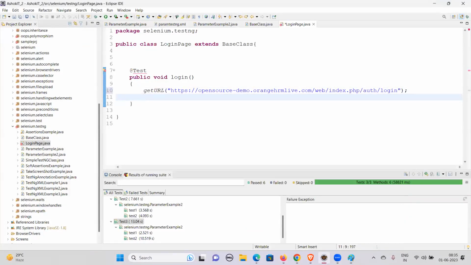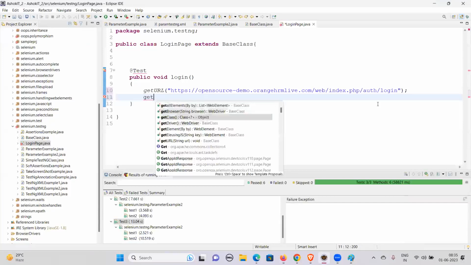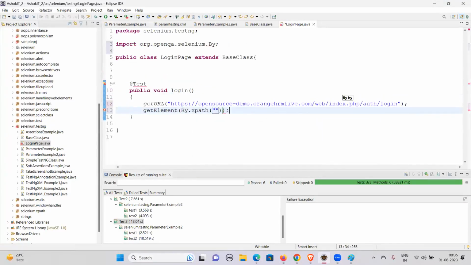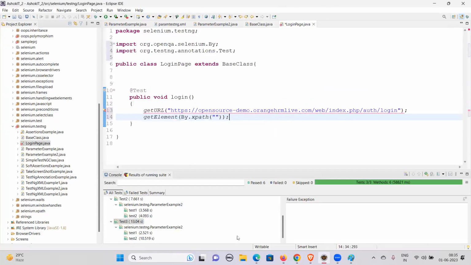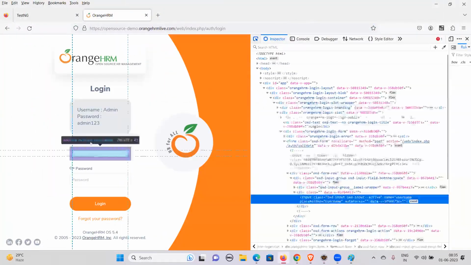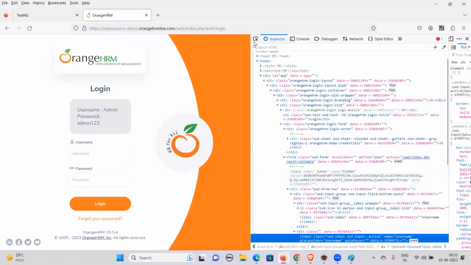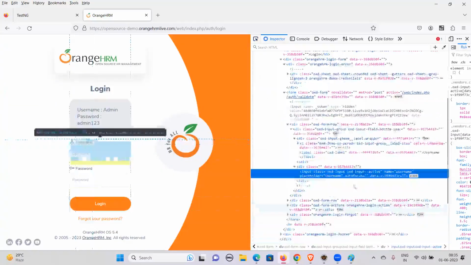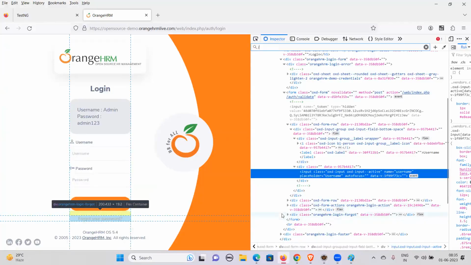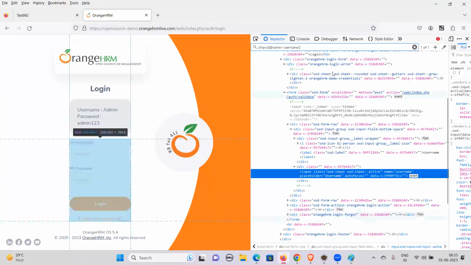After that, I'm going to get the element. Import this. This is the element, so we have this username. We write the XPath, input, name is equals to username. Okay, so we got this.